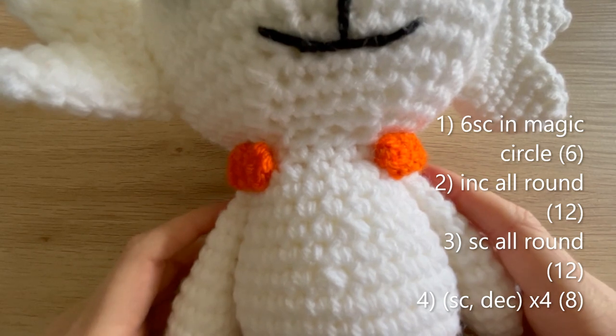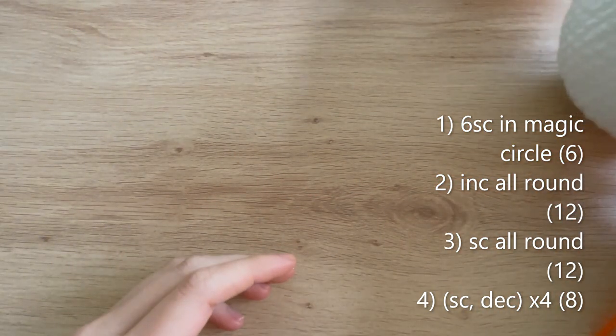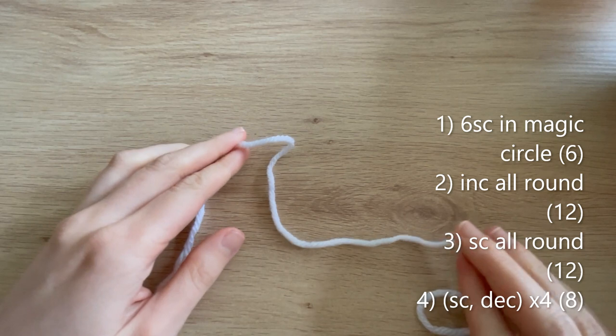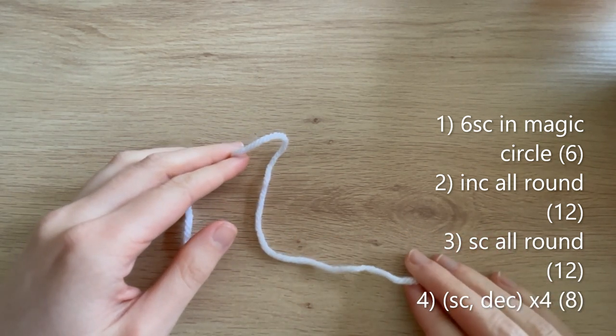So now we're going to move on to making the tail, and again this is very straightforward, so I'm just going to talk you through the rounds because it's quite quick and easy to make. So you're going to want to use your white yarn for this, and for round one you're just going to do 6 single crochets in a magic circle.